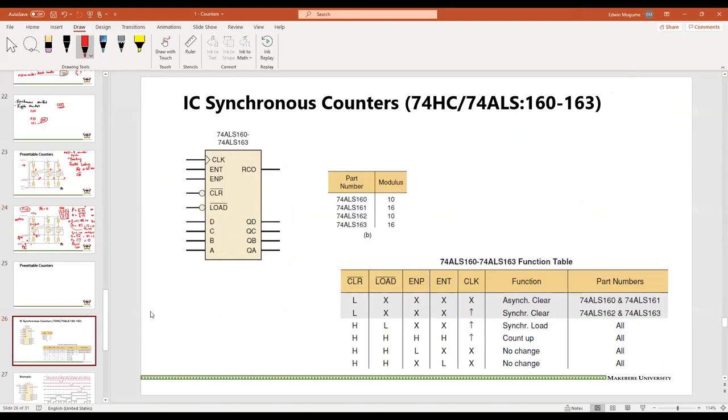Okay. Now we do have some ICs. Most of these things that we have seen are essentially ICs, embedded within some substrate. We have some interesting ICs here. They are common, the 160 to 163 series. So this is 160, 161, 162, and 163. These can be both CMOS, and they can also be TTL, transistor-transistor logic. Both CMOS and TTL have the same series, 160 to 163. They do essentially the same functions, but based on different technologies.